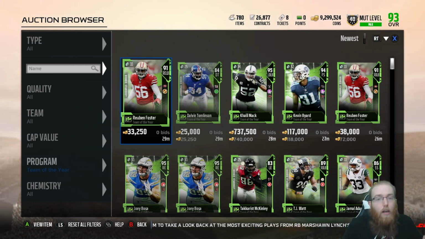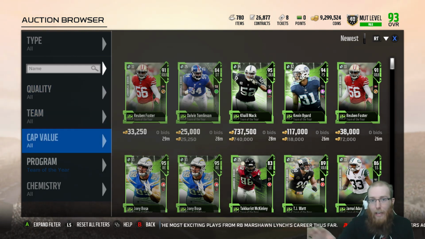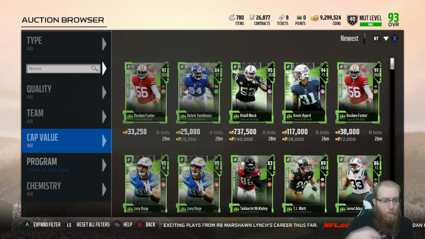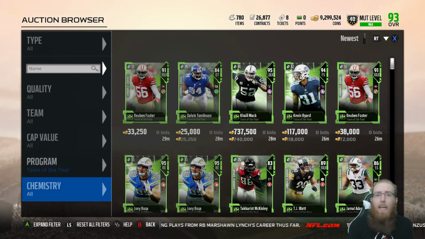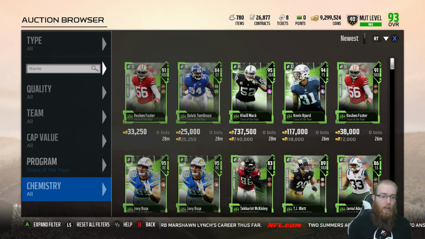Now, what can you do to see the newest cards? You could search by team. You could search by quality. You can mess with the cap value, which is for salary cap, but you can still search for that. And you can search by chemistry. Chemistry is one of my favorites. Quality is definitely good, and team is good. So let's look at chemistry.